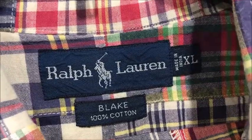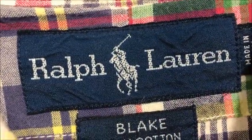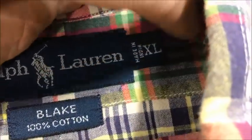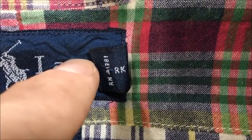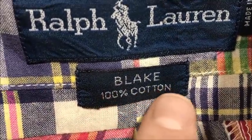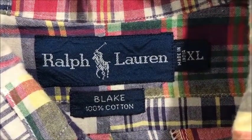Now here's a quick tag rundown of a real one — it's a Ralph Lauren 'Blake,' kind of a general run. Look at the stitching — it goes all the way around the tag. There's the size tag I was talking about: it shows 'extra large' off to the side, that's how they all do it. Flip it on the back and they'll have the RN number and usually little initials. That's what a real one should look like. They also have a little tag telling you the style name, like 'Blake' or 'Yardsmith.' This is my example of one I believe is real.